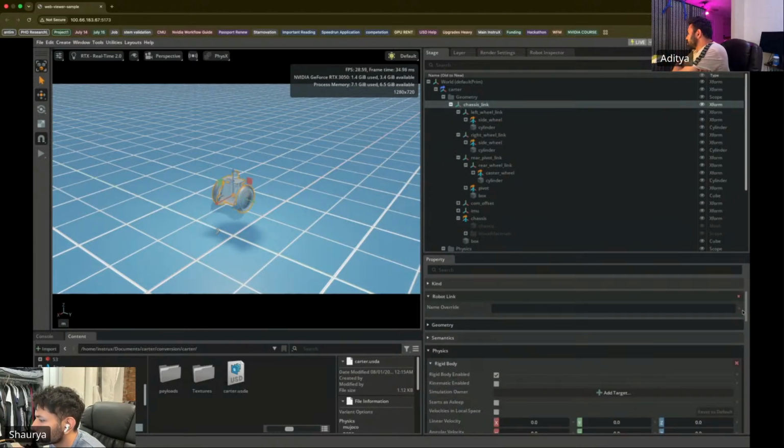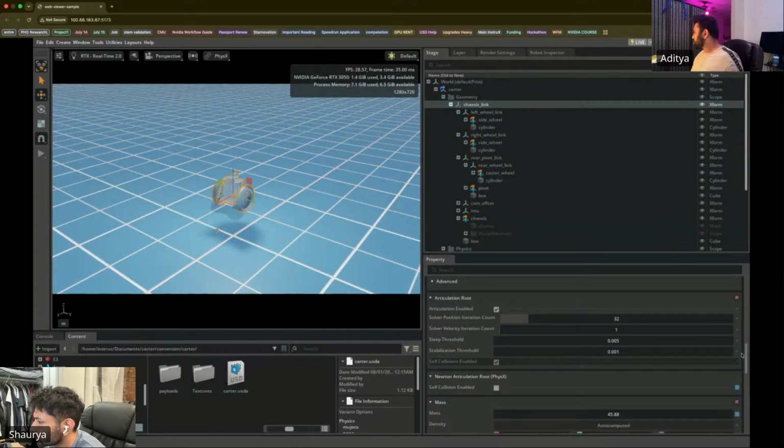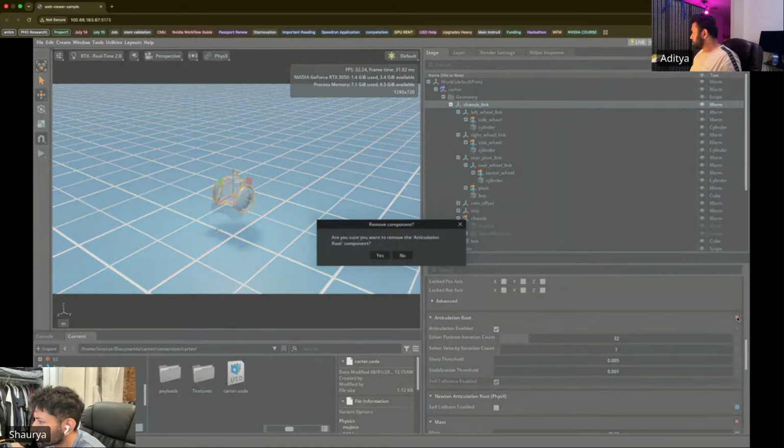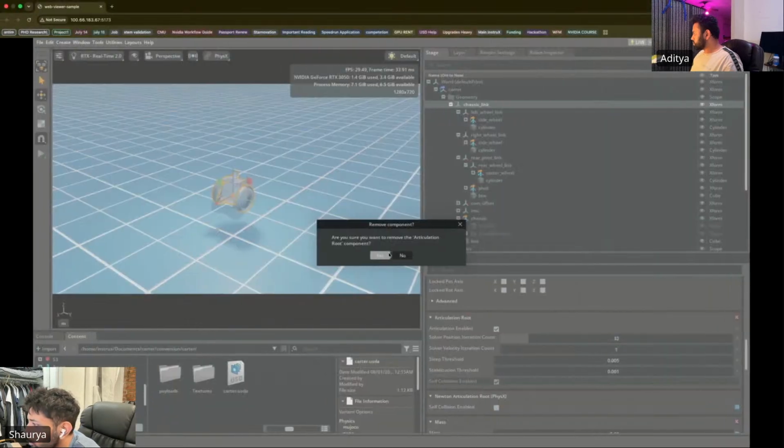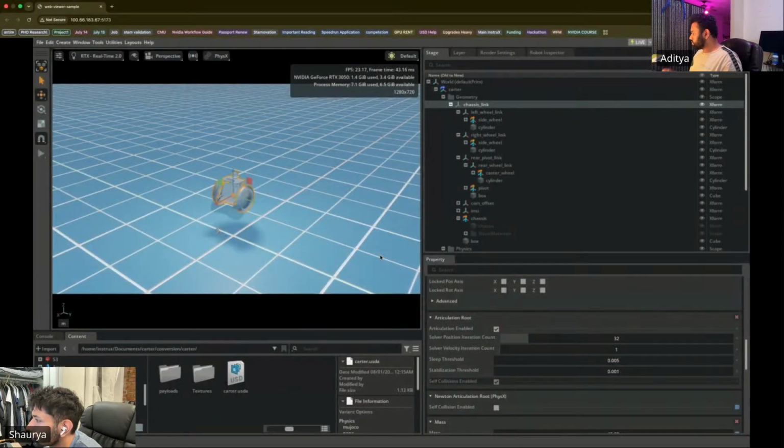Then what was that? Articulation root component. That's the remove component button. Oh, okay.